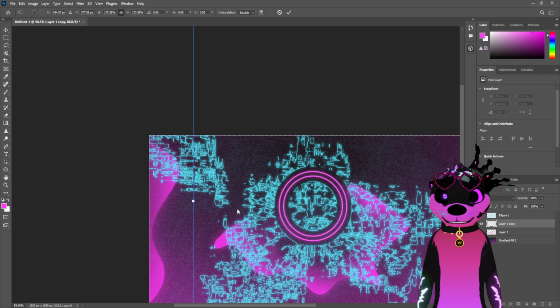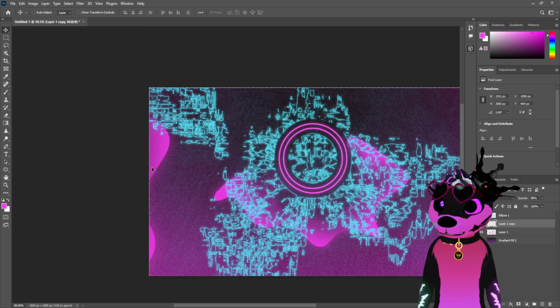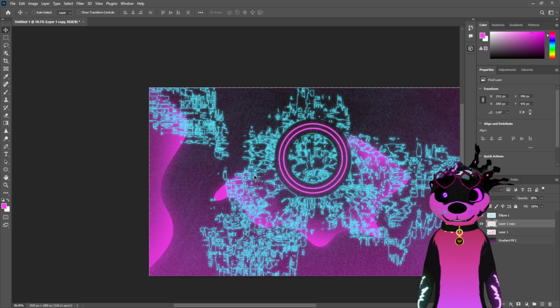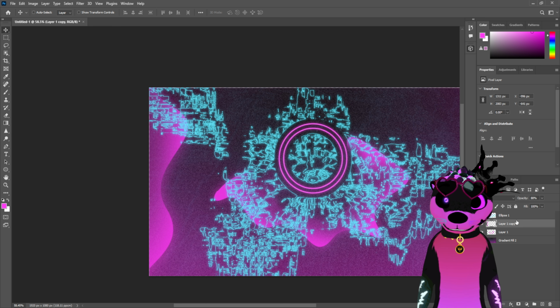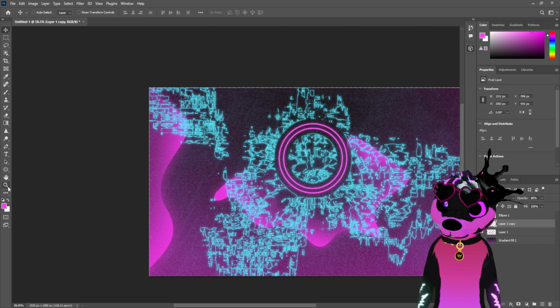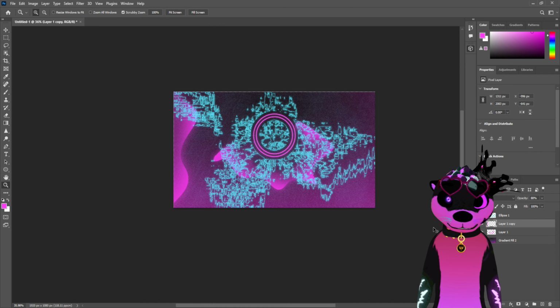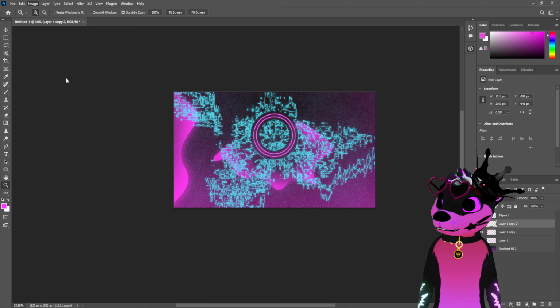So yeah, we have this here, which kind of looks like an audio spectrum, which is kind of cool, honestly. We put it right there on the left side, and we can just create a copy of it.